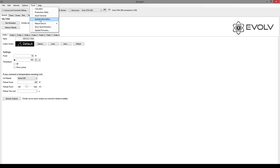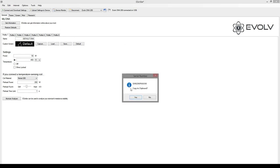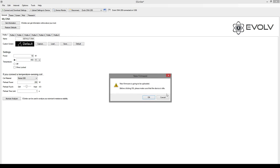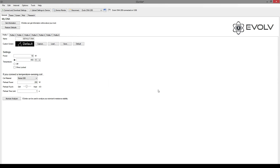And at this point, I'd like to point out this only runs on PCs, not on Macs or Linux. Evolv have promised, apparently, a version for OS 10, but well, it's not forthcoming just yet. I can reboot the device. There's a hard or soft reboot. I can show the serial number. I'll do that now. There we are, the serial number of my device. Update firmware will take me to a browsing menu to manually update, but I'm not going to worry about that. Useful if you want to roll back firmwares, that sort of thing.